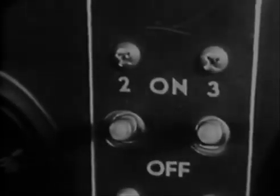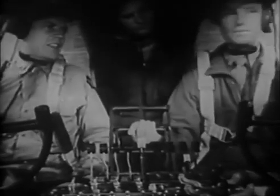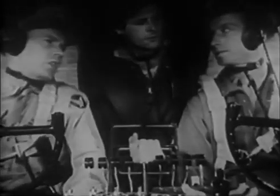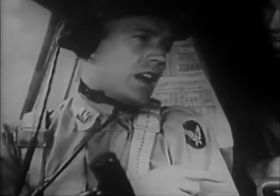Generators on. Tailwheel locked. Light out. Now let's see your rider. 3-point takeoff. 3-point? 3-point. Hold the tail down, but don't give it enough pressure to cause a lot of wheel drag. And remember, you fly the airplane.